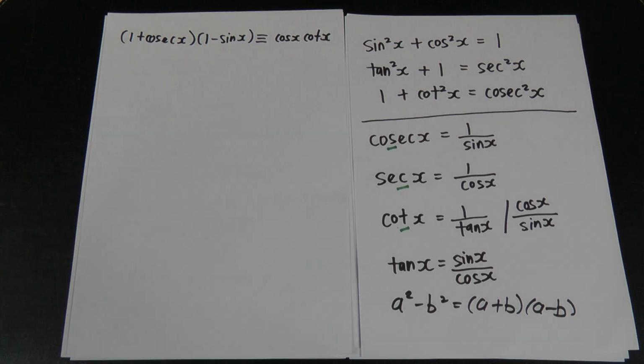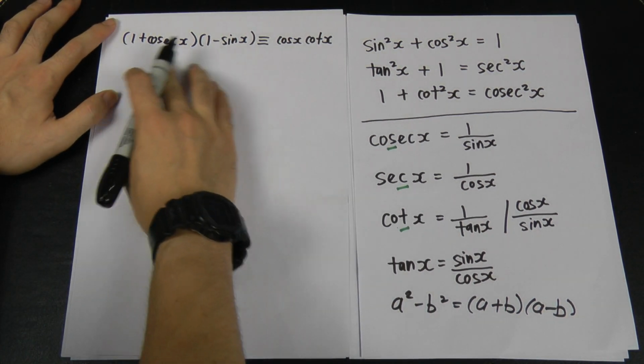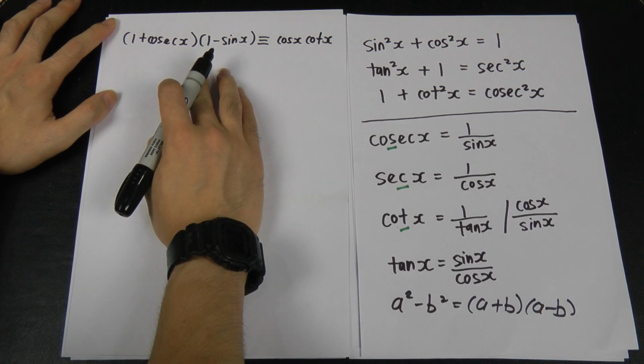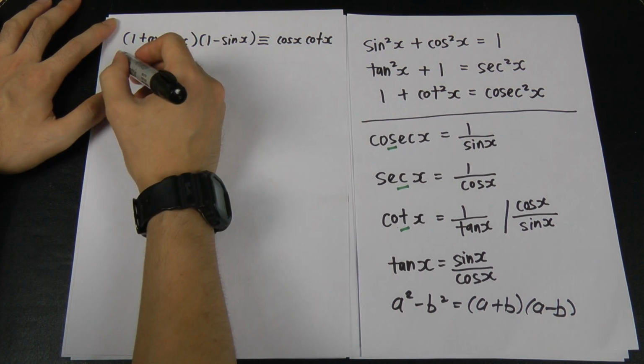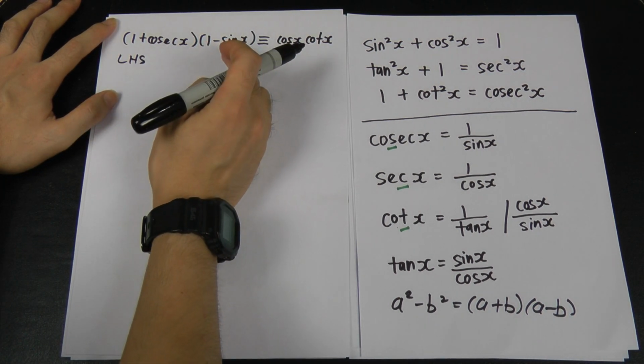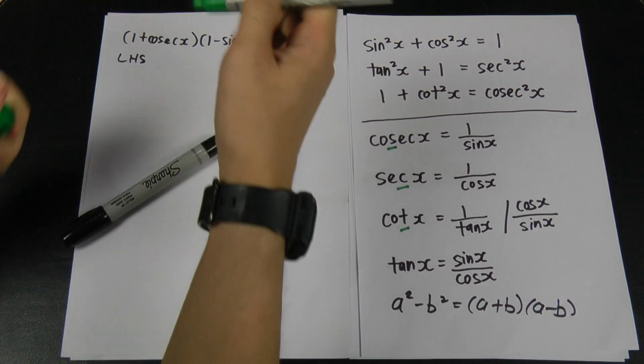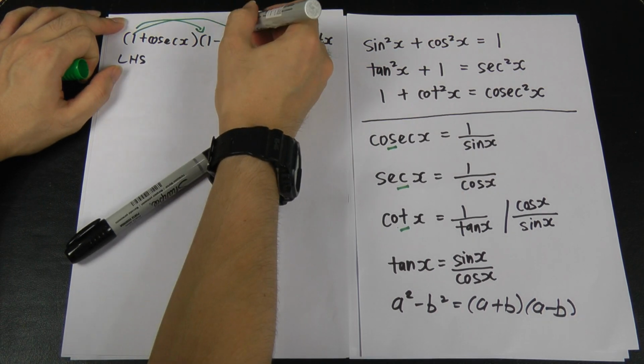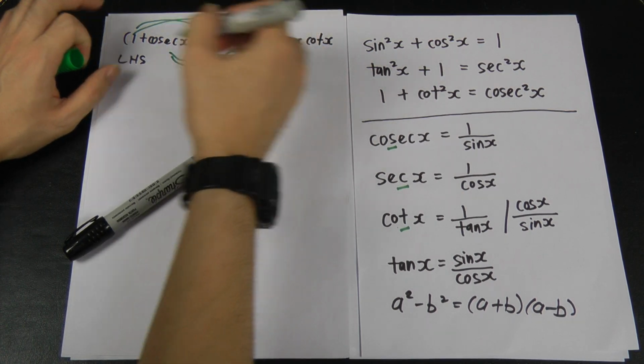Okay, for this kind of question, you don't have any fraction, so you no need to make them have the same denominator. Before I start to do this kind of question, I can either choose left hand side or right hand side, but in this case I will choose left hand side because I see this one actually I can easily expand them. So the first thing I will do is I will expand them one by one.